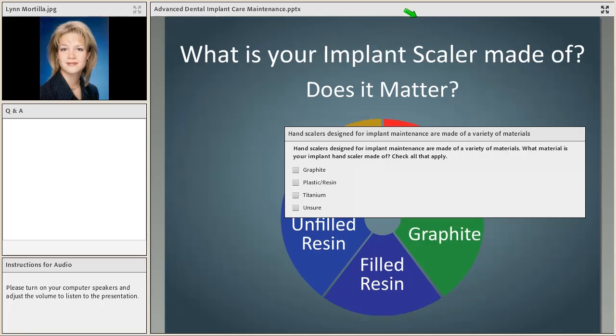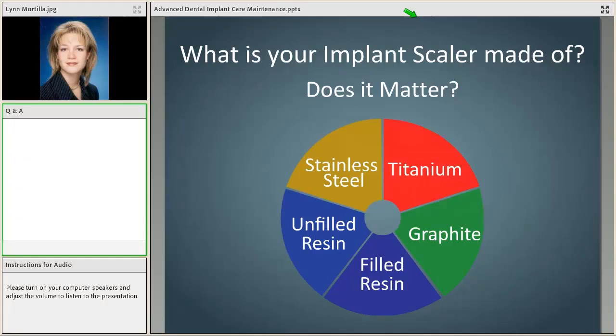The choice you make in your scaler matters a lot. Not only is efficacy important in getting the job done, but safety is incredibly important — we certainly don't want to scratch or mar any parts or pieces of the implant, the abutment, or the prosthetic restoration. Those scratches or gouges would produce a nidus for calculus and plaque to build up. We're seeing a good demonstration of different types of instruments being used out there, with a couple of people unsure. Let's look at more research and what the different instrumentation materials have shown.